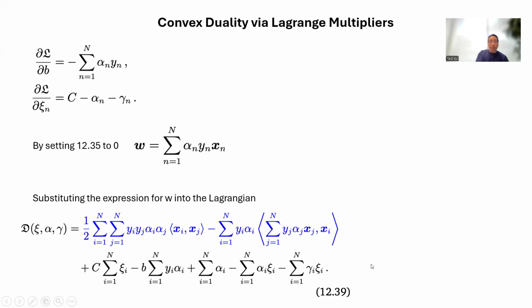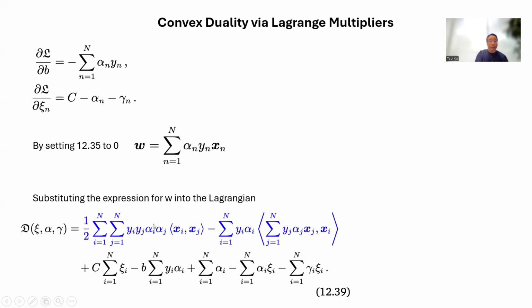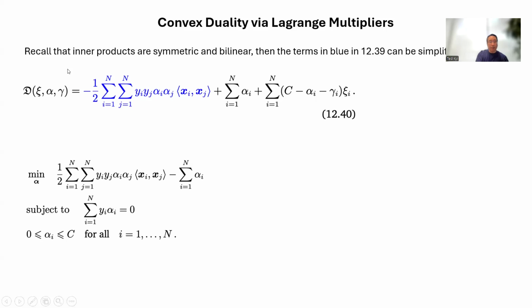And so it says in the book, because of the symmetric nature and the bilinear nature of inner products, you can actually rearrange these terms. And so in fact, aside from the 1/2, these two expressions are identical. So you just basically have 1/2 thingy minus thingy, and so the net result is minus 1/2 thingy. So you can just combine them and you get minus 1/2 thingy. Okay.